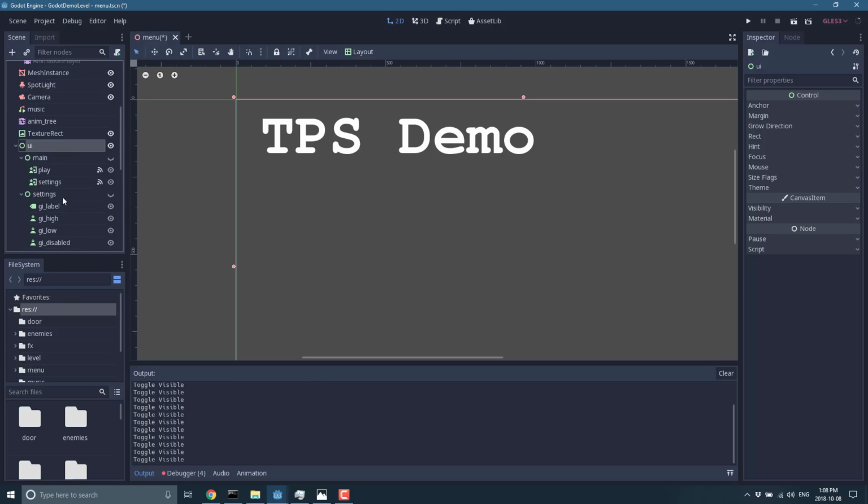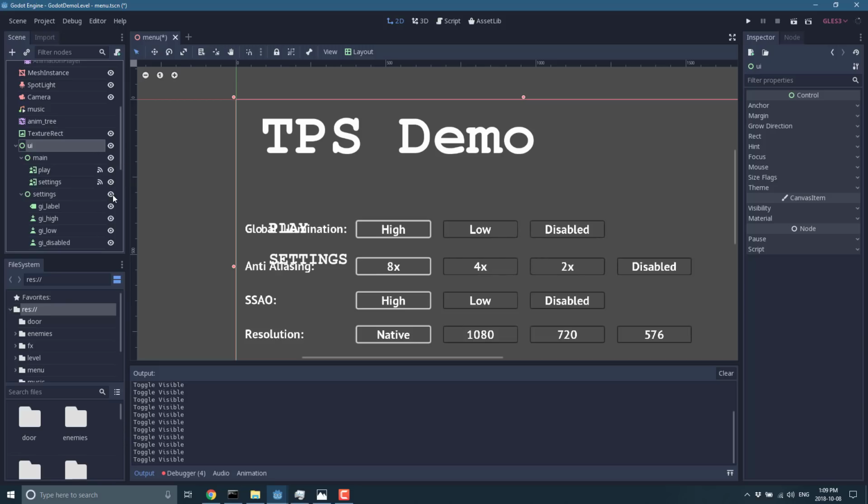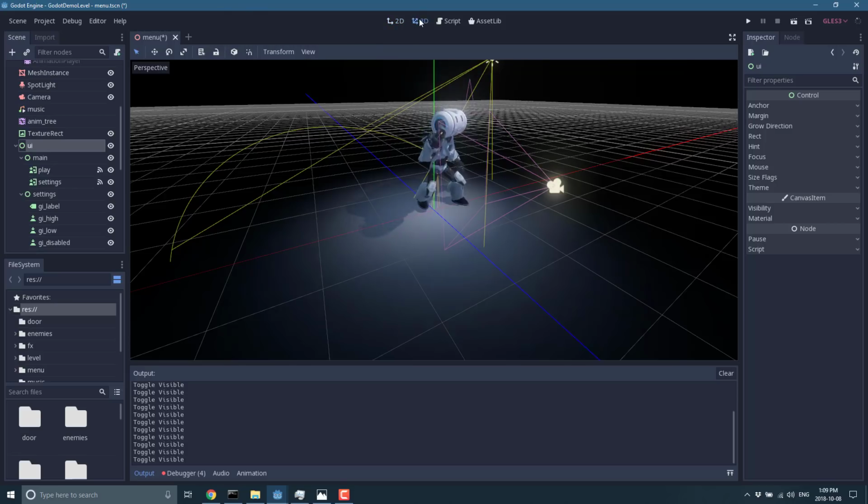So that is how you can, or we can actually make it really confusing and have everything on screen at once if we so wished. So that's how you can implement multiple pages very easily using a single UI, and you see again how the 2D and the 3D work together.